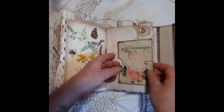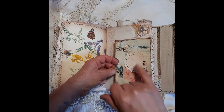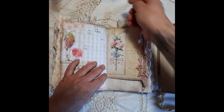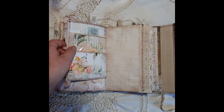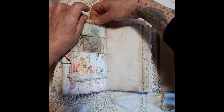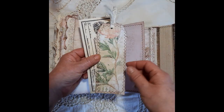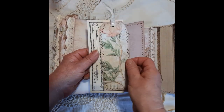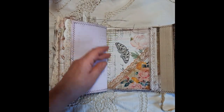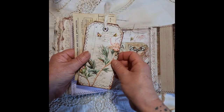This is just a spare little envelope that I've left in that you'll be able to pop in yourself, and a little doily that I've created. This is a large tag pocket. Here we've got a large tuck spot. This is a tag that I've made using one of the papers from the kit. A little pocket here with a bit of lace detail — that's from the kit, although I've added that butterfly.